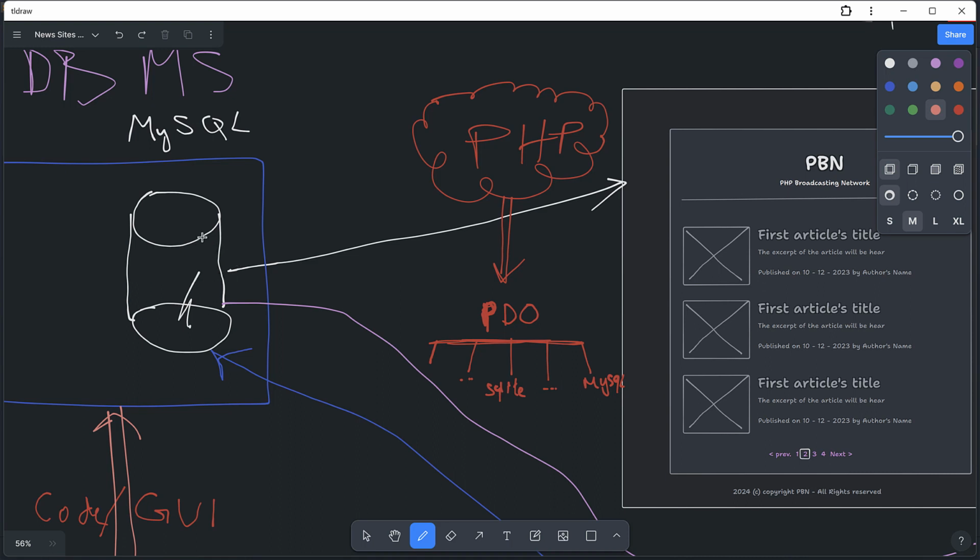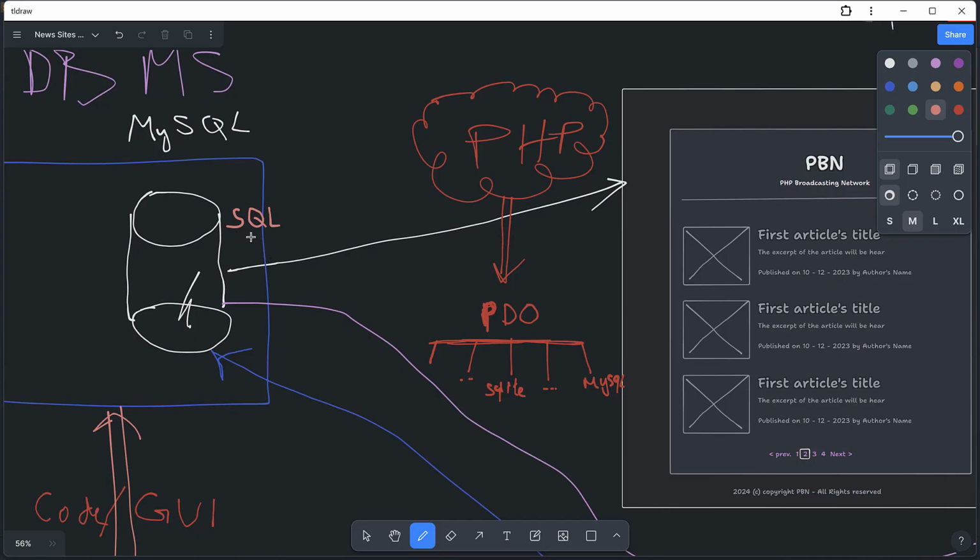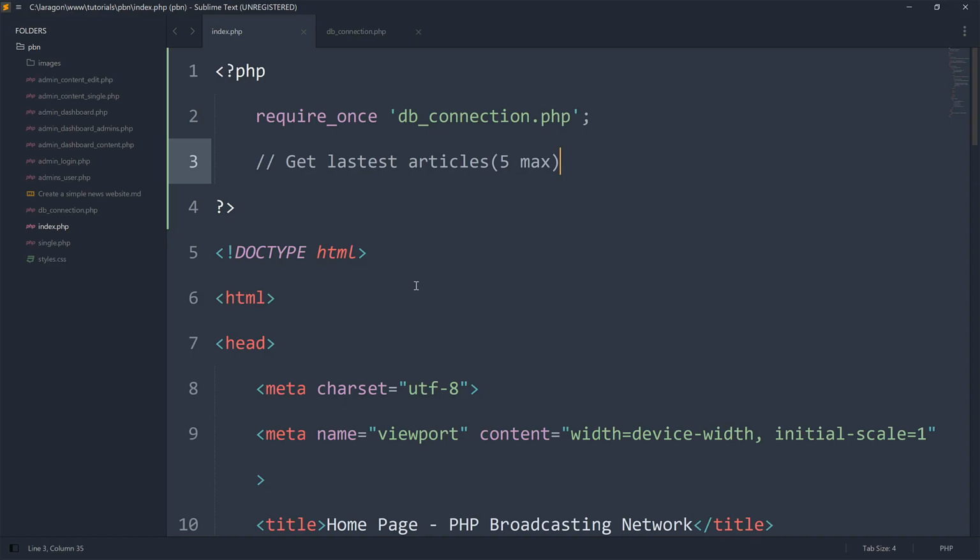So once there, how do we talk to the database itself? The database management system itself does not speak PHP. It speaks a different language called Structured Query Language. So once we get there through our PDO, we need to be able to speak that SQL language. Be it to fetch an article, delete an article, or update an article, there's a structured query language we use to do that, and that's the SQL, and this is part of the name MySQL.